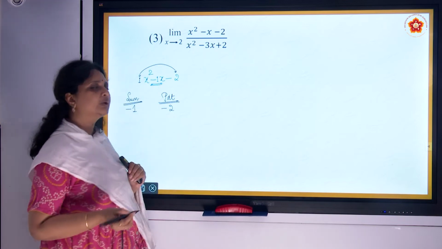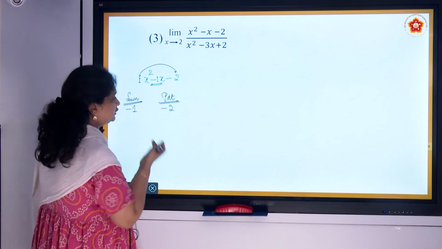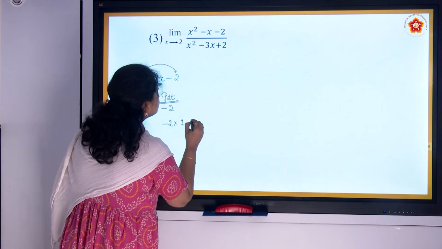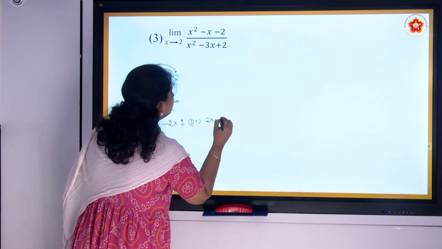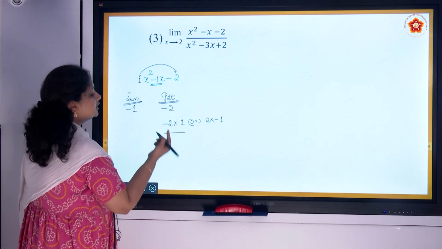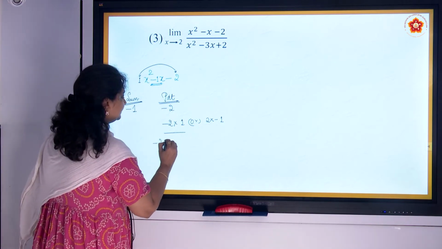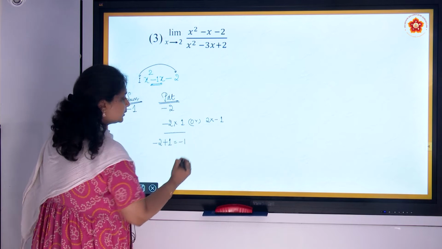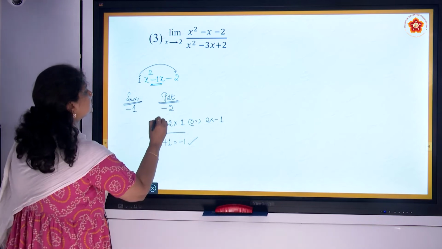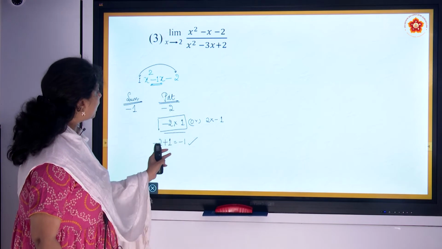So, could we quickly look into the options? So, when I multiply two numbers, I should get minus 2. Then I have only one option. 2 is a prime number. Obviously, minus 2 into 1 or 2 into minus 1 are only two options wherein I'll get minus 2. Now, let's look into this combination. When I add them, will I get minus 1? Minus 2 plus 1. Will it give me minus 1? Yes, it does give me minus 1. So, this is my pair. These two are my pair of numbers that when multiplied gives me minus 2 and that on sum gives me minus 1.